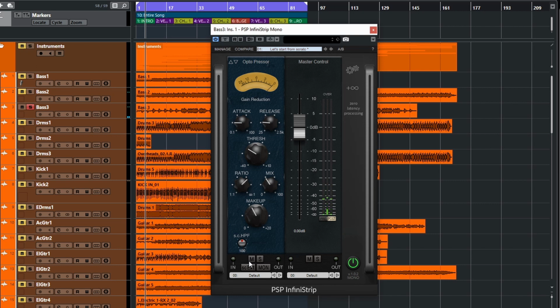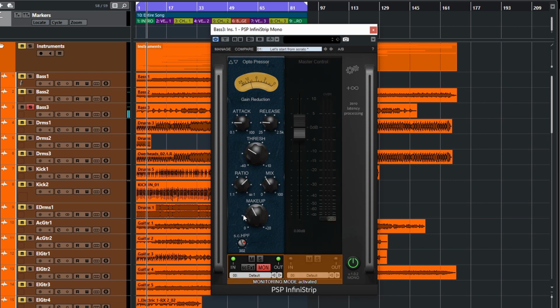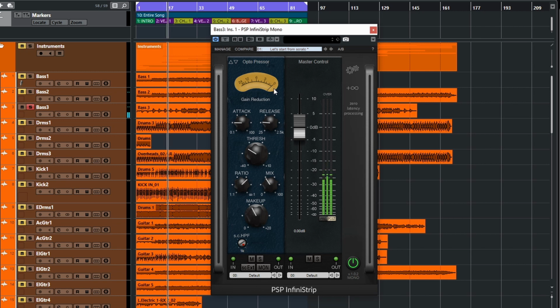And then, as I said, we've got this side chain here. Now, interestingly enough, the default was to have it set to 100, which maybe you don't want with the bass. But if you did that, you can hear I've got the monitor on. We're not really hearing much at all, so it's only responding to the very clack of the bass. I'm actually going to set it off. All right, so let's put it to something more reasonable again.